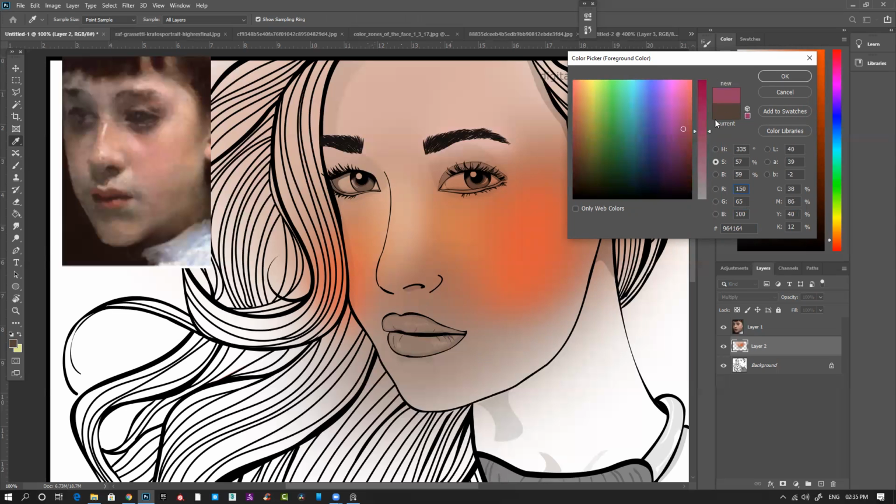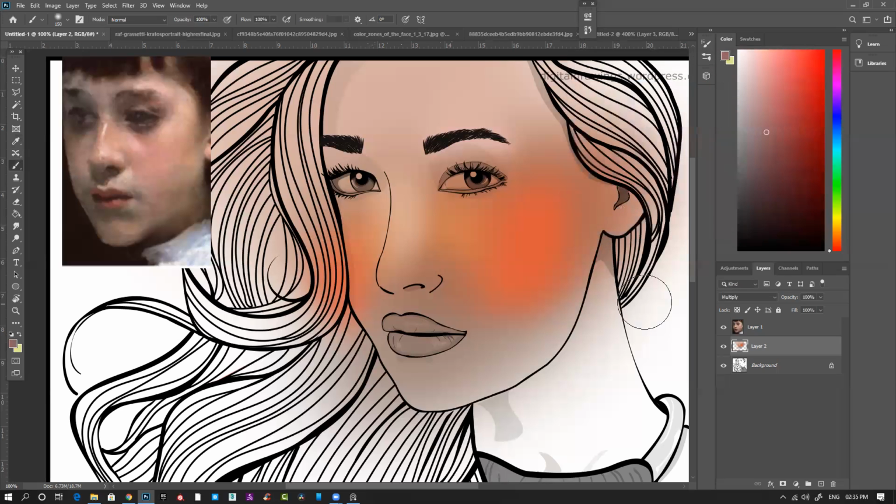The more you go towards a pinkish magenta color, you see, you get this flesh color.